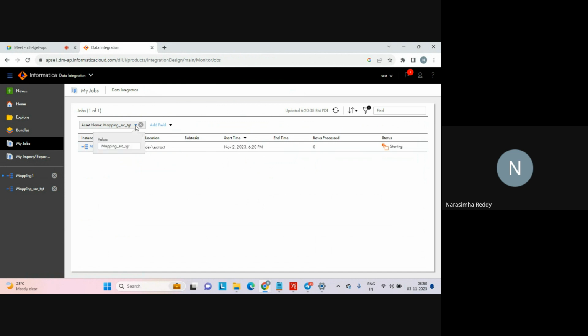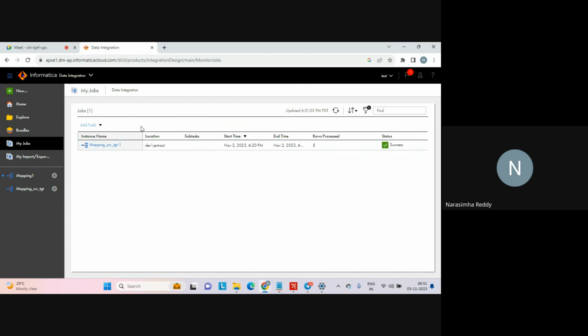Here you can see the asset name. We can specify any filter, because we just started, right? Only one is there. Select one of them, or if you click on the cross, it means all will be seen, whatever assets we have created. Under this location, we don't have any subtask, start time, end time, number of rows processed, and status.